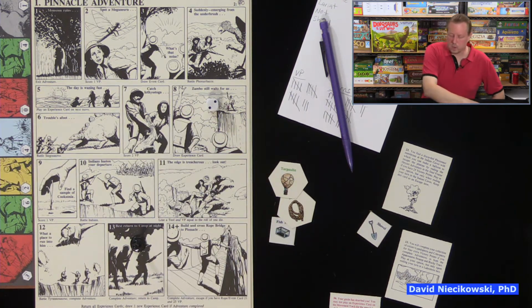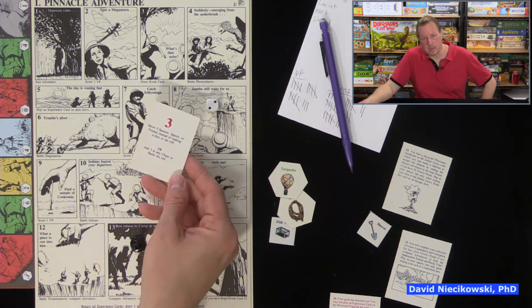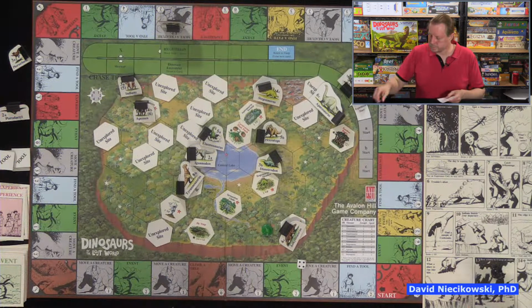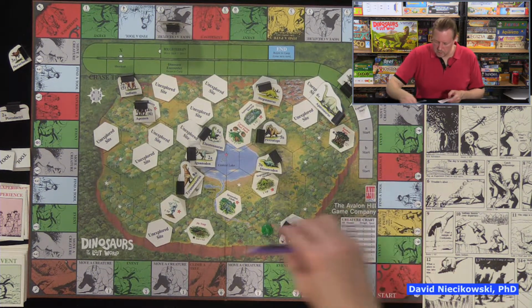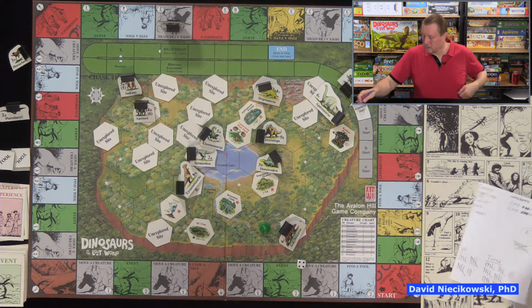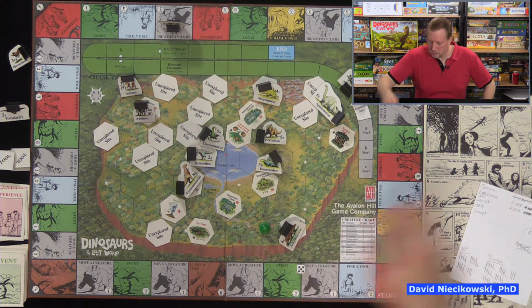All right, so as reward, I get an experience card. I have a 3. I pop back out. I'm on the pinnacle. Next turn, I'm on turn 33. Here I go.